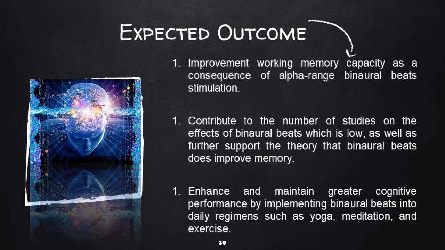As for the expected outcome, the improvement in working memory capacity is expected as a consequence of alpha range binaural beats stimulation. This study can contribute to the number of studies on the effects of binaural beats, which is low, as well as further support the theory that binaural beats do improve memory. The results on binaural beats effectiveness can be used to enhance and maintain greater cognitive performance by implementing binaural beats into daily regimens such as yoga, meditation, and exercise.